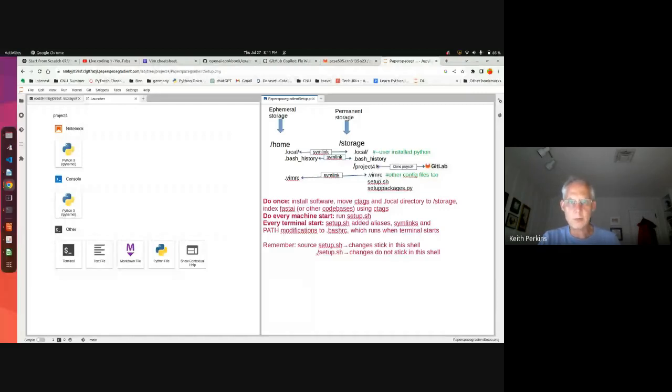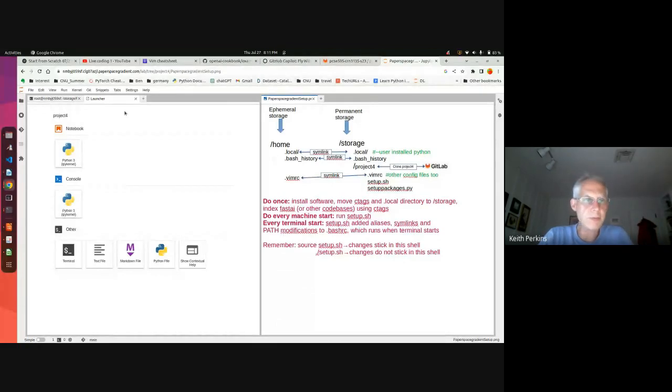Well, your home directory is in ephemeral storage. So for all of these configuration files that have to be in your home directory, you don't want to set them up every time. Put them in permanent storage and then symlink them once. Incidentally, we're just going to symlink one configuration file today, vimrc, which is a configuration file for Vim, but you can do this for multiple configuration files. I'll probably do it for Kaggle next week as well.